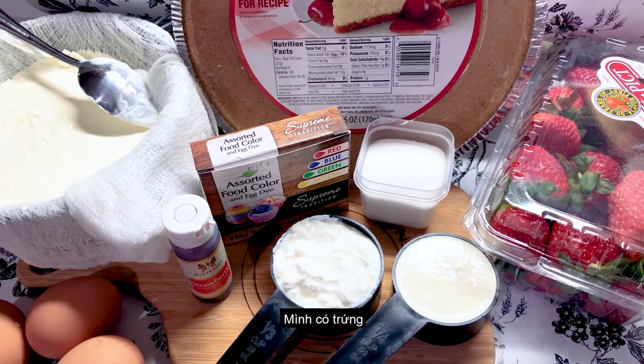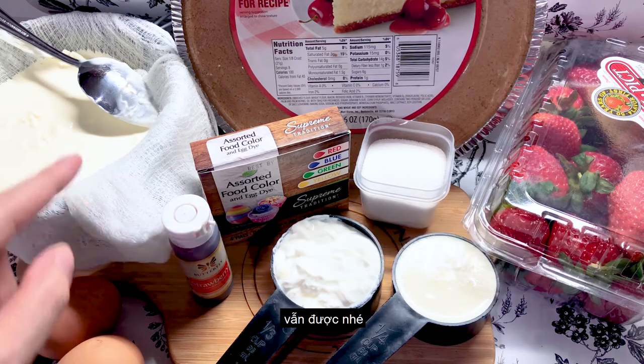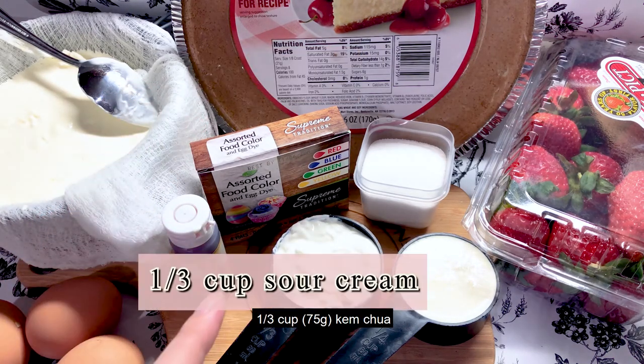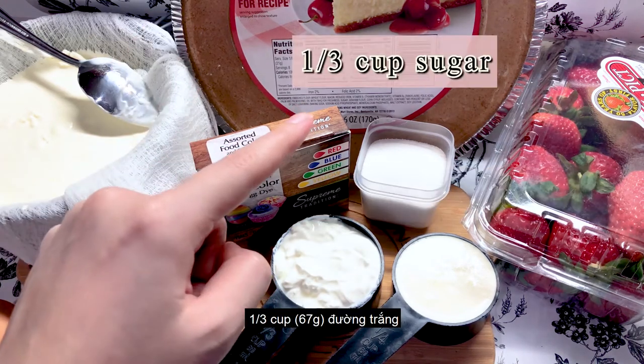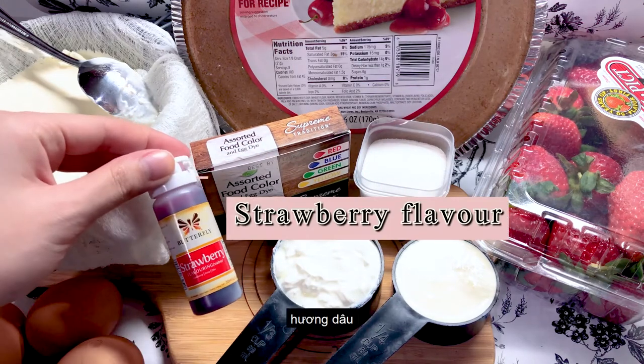We have egg. I have 3 medium egg, or you can use 2 large egg. It's the same. I have food color. 1/3 cup of sour cream. 1/4 cup of heavy cream. 1/3 cup of sugar. This is strawberry flavor.